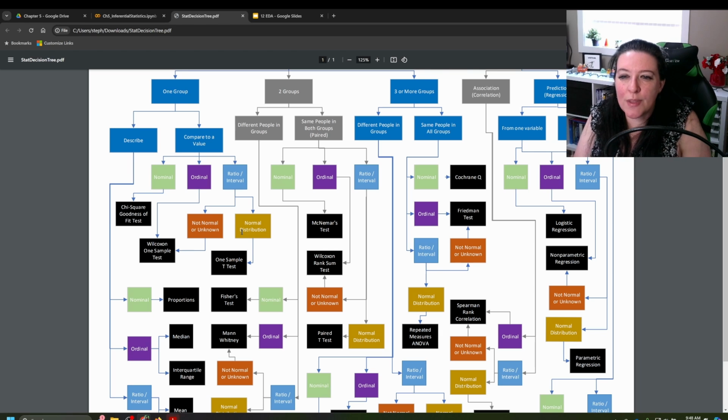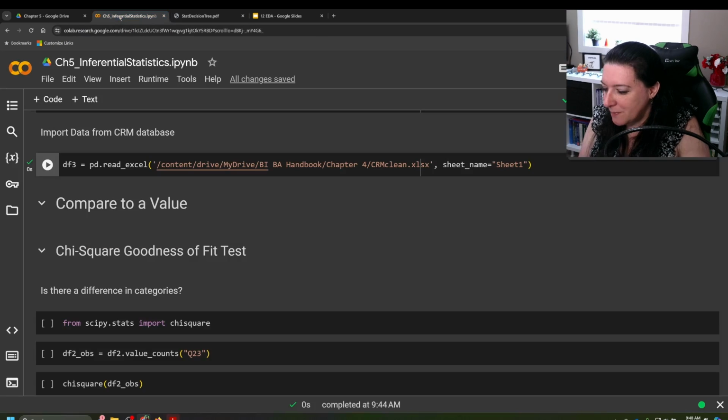If we don't know the distribution, so perhaps we think there's an equal likelihood of different responses, so more uniform, so it's not normal or we don't know, then you go down the measurement scale. Remember we talked in our previous video about how you can go down, you just can't go up. Then we go down and we use a Wilcoxon One Sample test. So let's take a look at how that works.